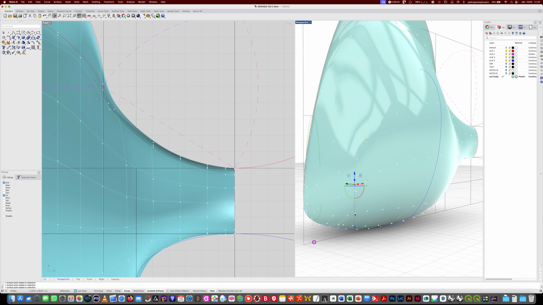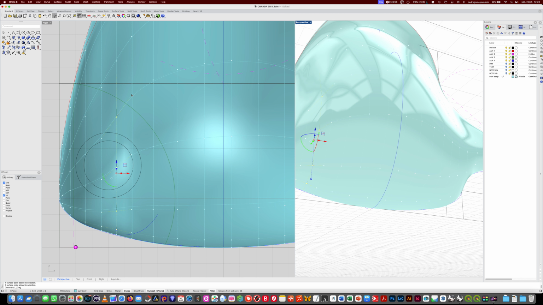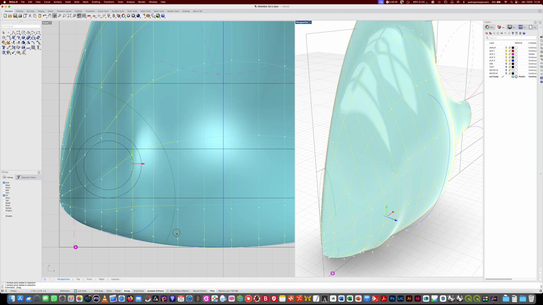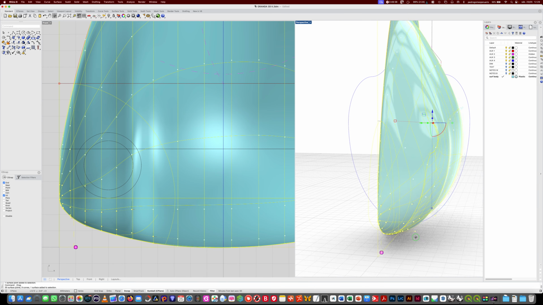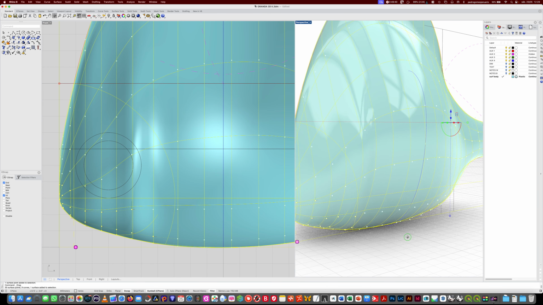Let me check. Okay, now I'm going to move this, and this also a little bit. And okay, eventually I've moved it too much, so this one I'm going to move.